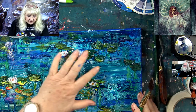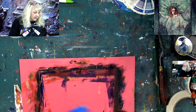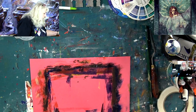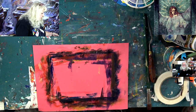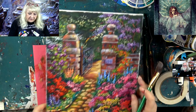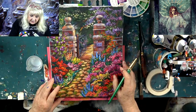So that's how you'd varnish something like this. And again, this is one of the Wave and Water Masterclasses we've got offered in the auction. Also, when you're varnishing something, say like this. Now this was one of my favorite ones. This was Rose Gate, okay? So I want you to really see.